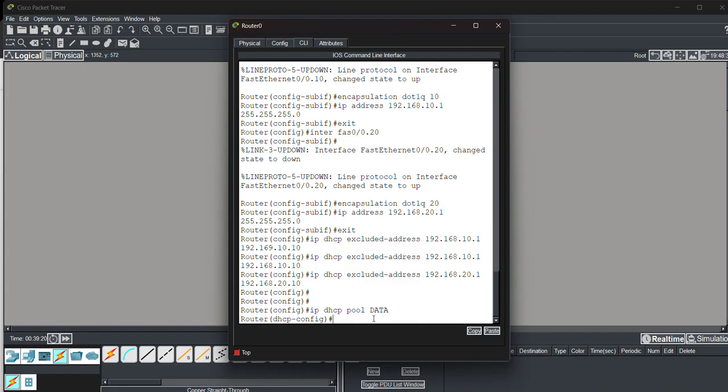Then we'll give it the network, let me write in small letters, network 192.168.10.0 255.255.255.0.